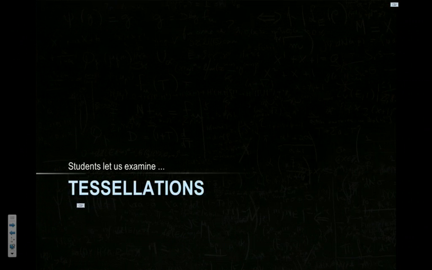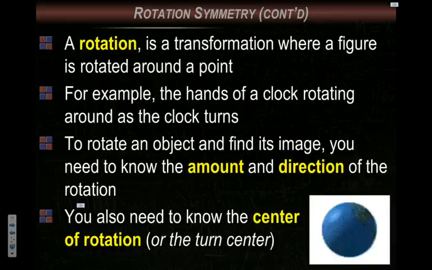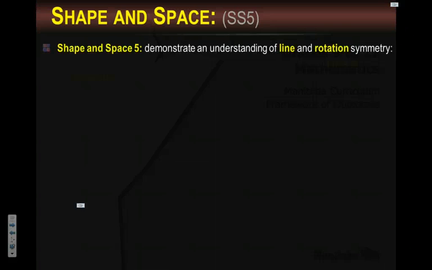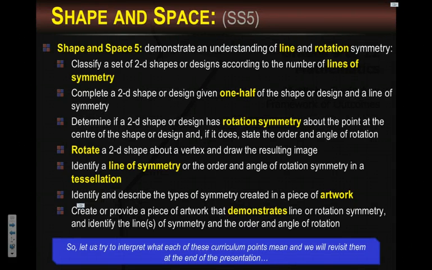And then the final thing, and I just want to back up for 1 sec, right to the very beginning, just to show you what this is covered in the curriculum, okay? There's this little sub-point down here in the curriculum that says, identify a line of symmetry in the order of angle in a tessellation, okay? And then it says, describe a piece of artwork. So this word tessellation appears in the curriculum, and I would hate for you guys to get a final exam question that says this word, and you guys didn't know what it meant, okay?